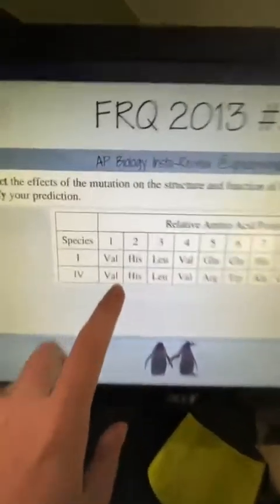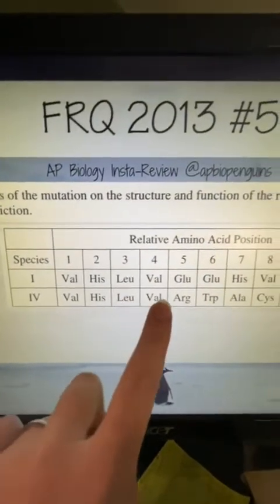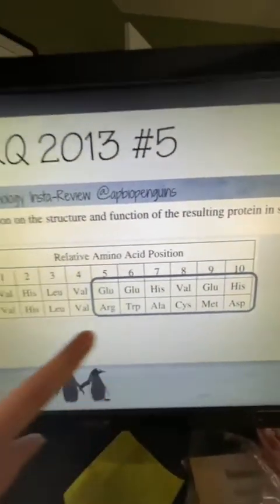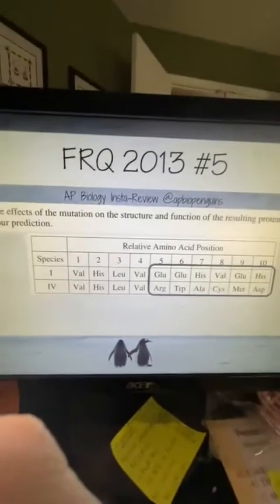So we're looking at 1 and 4, right? These ones are the same. Oh no, at 5 we become different, and we're different at all of the rest of the amino acids. We don't have to know what kind of mutation this is, which students always want to tell me. You can tell them there's been a frame shift mutation, some type of insertion or deletion of a 1 or 2 nucleotide pair, and that causes all of the amino acids downstream to be shifted, which causes a different amino acid. Perfectly fine to tell them that, but you don't have to. And none of that is scoreable.